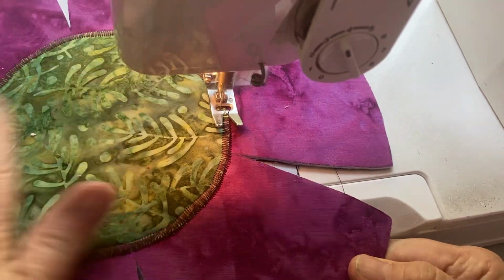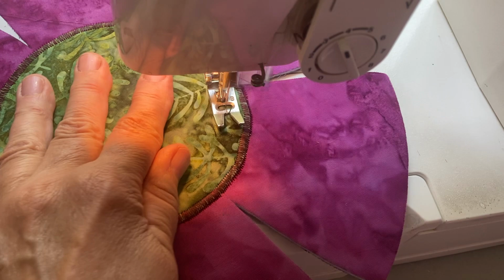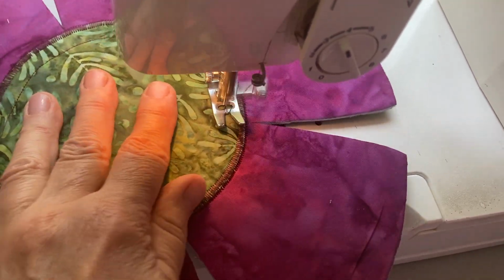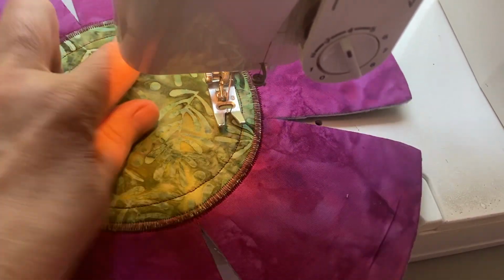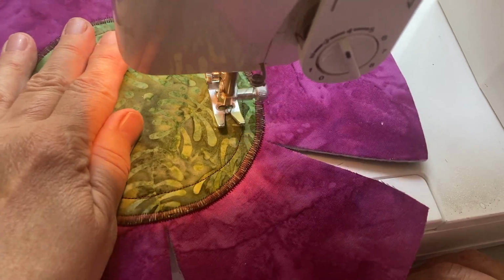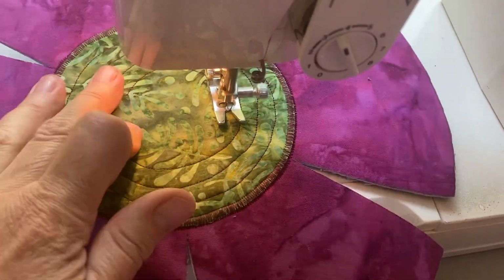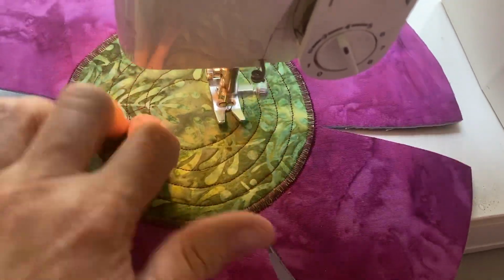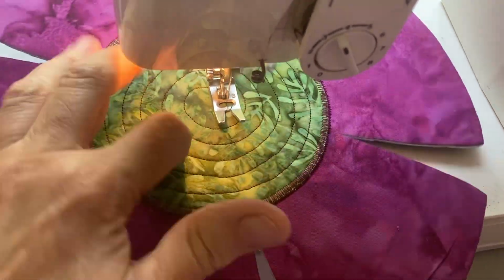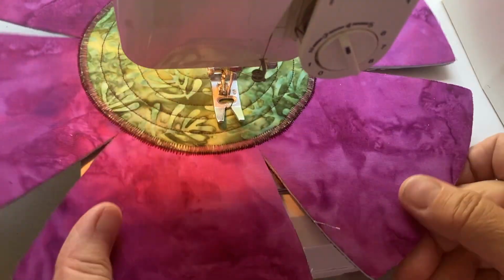Now, I did want to do a little decorative stitching on the inside of that circle, so what I ended up doing is sort of like a spiral. I just went around and around and around. I like the way this looks, but I also did it because if, for example, I wanted to wash this, which I probably wouldn't, but you never know, I would just want to make sure that that doesn't separate the fabric from the stiffener, because it shouldn't, but this will guarantee that it won't. So I just spiral stitched that on there, and I love the way it looks.